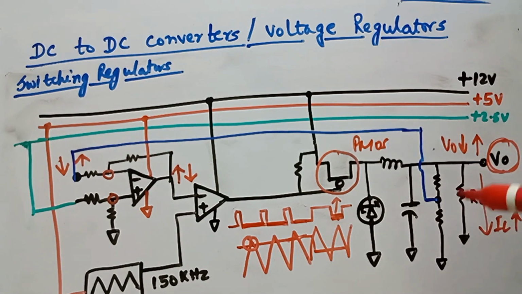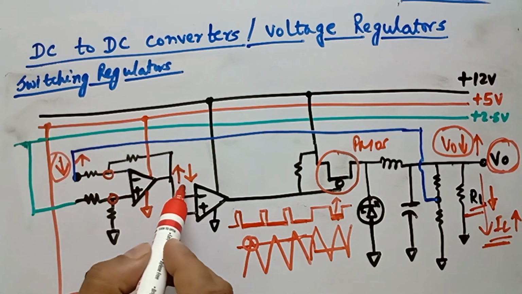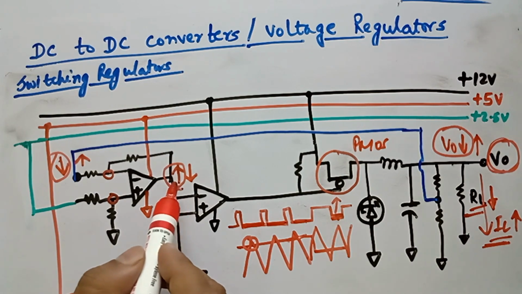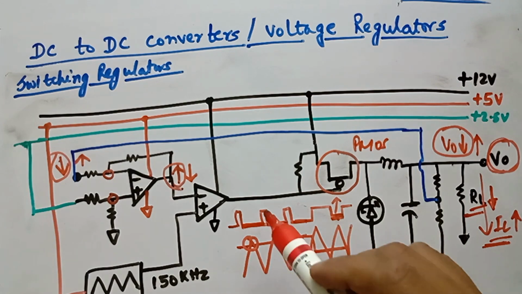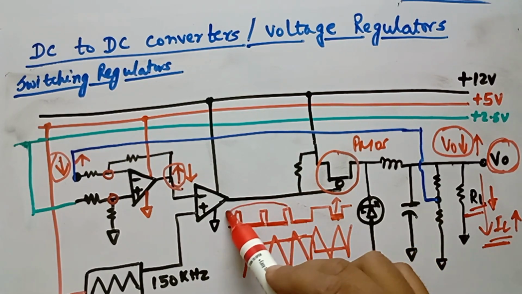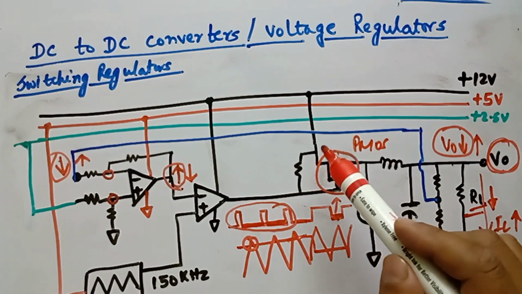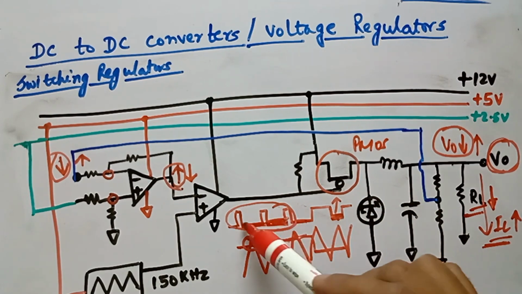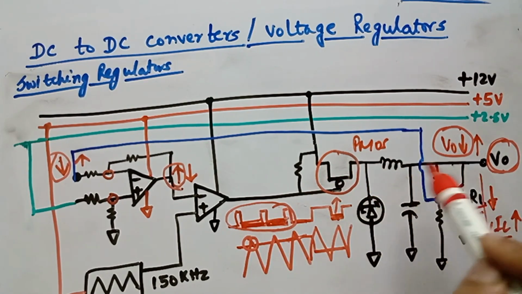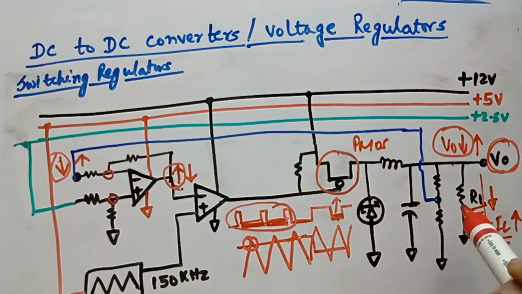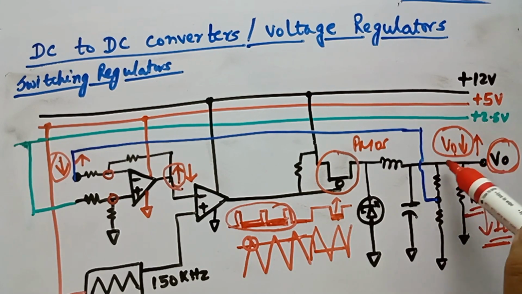Let me try to explain this again quickly to summarize everything. If load resistance reduces, it will be hungry for more power and thereby increase the current requirement. Henceforth, V0 will reduce. Once V0 reduces, the feedback voltage here will also reduce, which in turn will increase the output of the error amplifier here, and thereby, once compared with the comparator, the duty cycle will reduce. And since the duty cycle feeds an inverted MOS, a low value of the duty cycle will make the MOS on, and therefore this MOSFET will be able to take more current because it is now on for a longer duration of time to feed in more current and more power through this inductance and capacitance to this resistor RL, thereby bringing back VO to the same level where it was before.